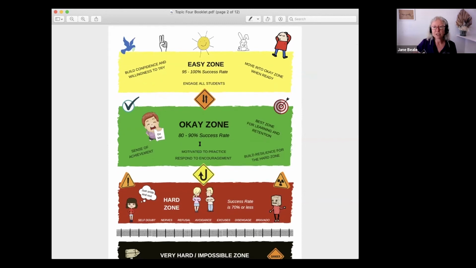So what happens is we ask someone to do something. Maybe we're asking them to say p at the start of words like pig and pear and pipe. They couldn't really get it all right. They were getting about 8 out of 10 right. And we kept working with them, and now they're getting 10 out of 10. So it's easy. Can you see that? They've gone into the yellow zone. So then we need to go, right, we'll make it a little bit harder.